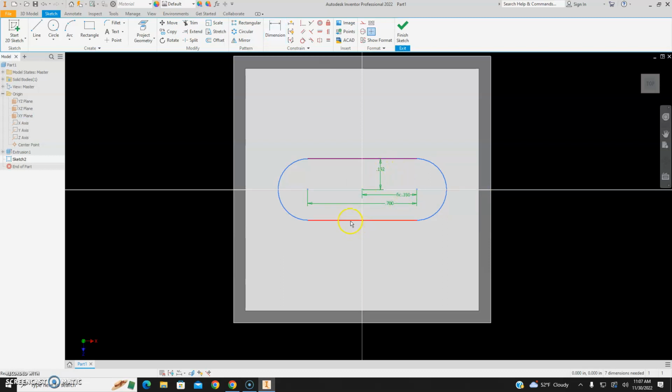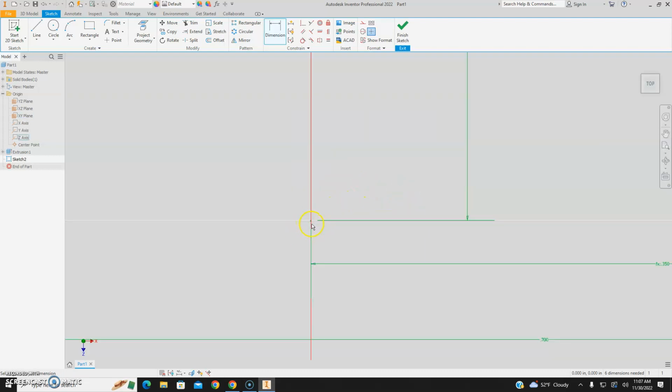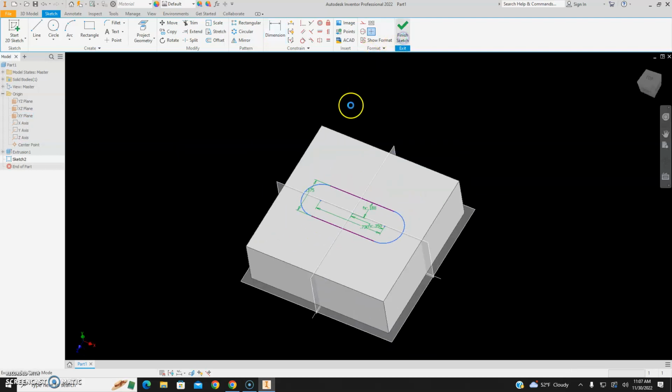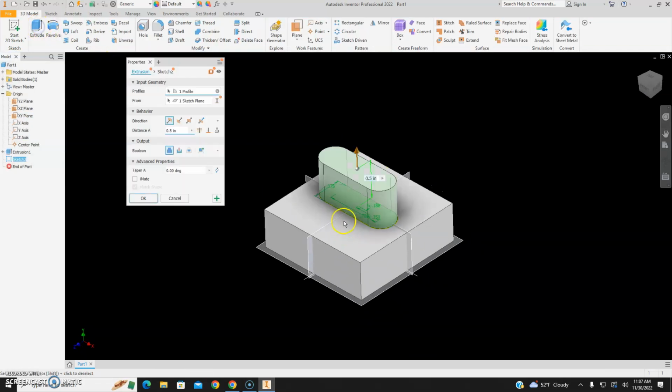And then from here to here is going to be, actually, let's go back. We'll leave that there. We'll set our width, so we'll dimension from here to here, make that 0.375, and then we'll say this dimension is that, so I'm clicking it, divided by 2 again. And that'll center us up on our center point here, and we'll hit Finish Sketch. And now I can again extrude that up.